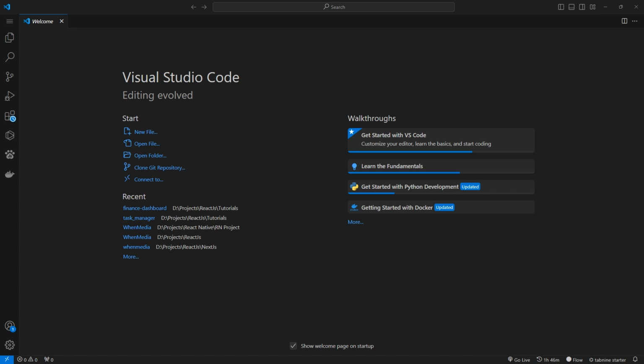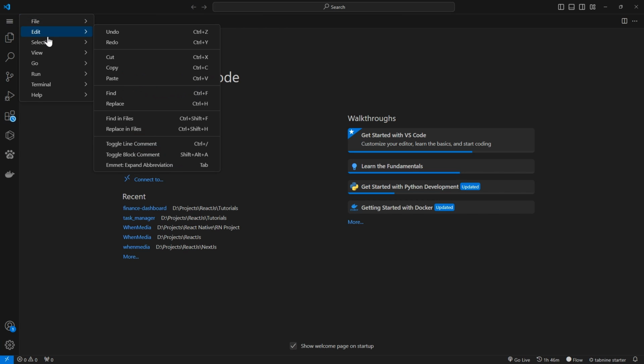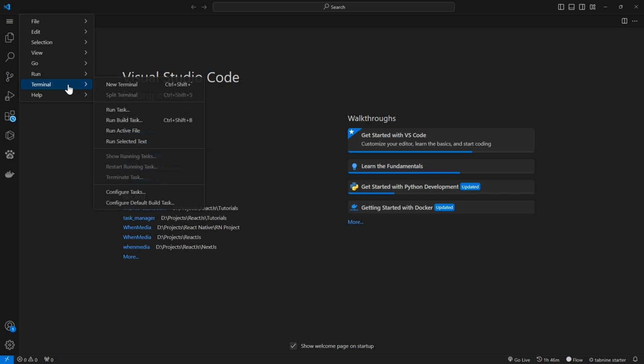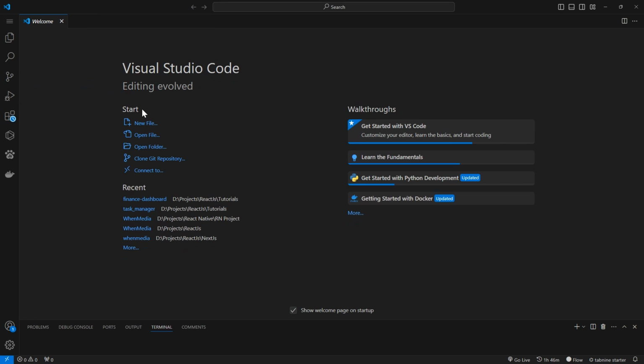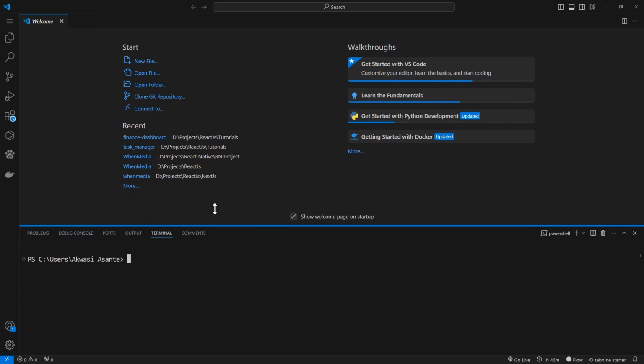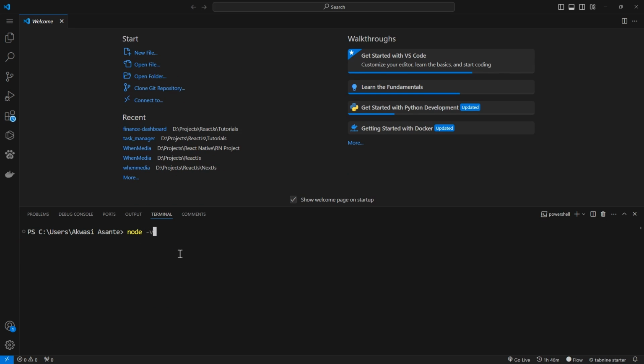If you want to know whether you have them installed or not, just go to your terminal, or you can open the terminal from Visual Studio Code, new terminal, and in the new terminal you can just type node -v, and you see that I have version 20.10.0 installed. Now when you install node, it comes with npm, so you can check npm -v to see that I have npm version 10.2. You can also use yarn if you want, but I am using npm.